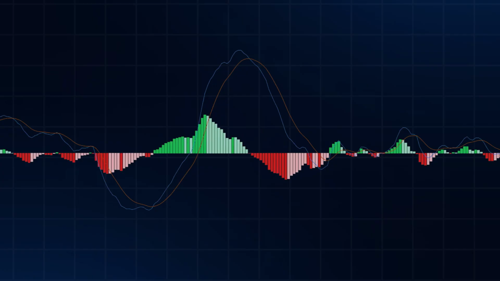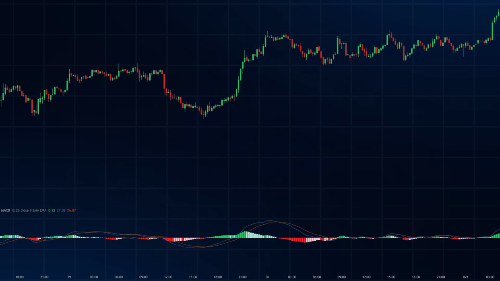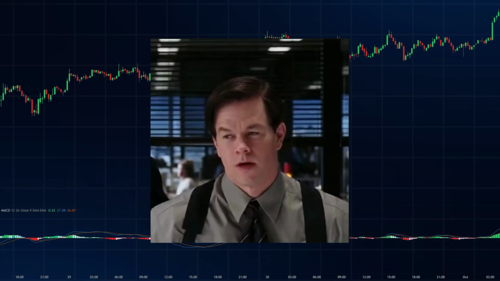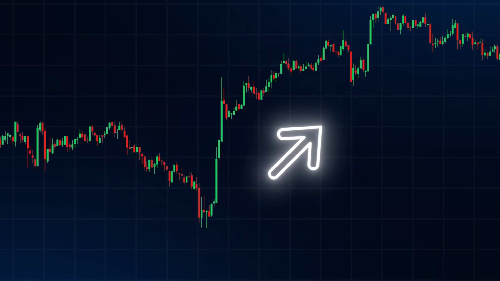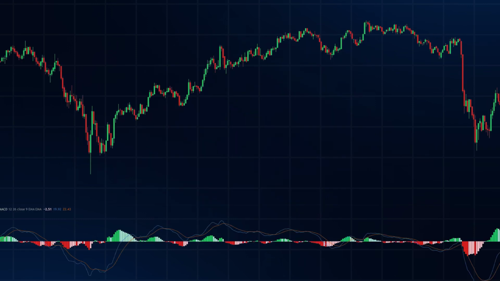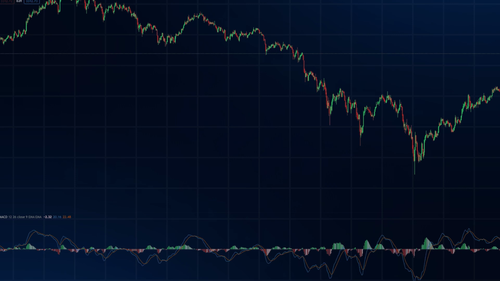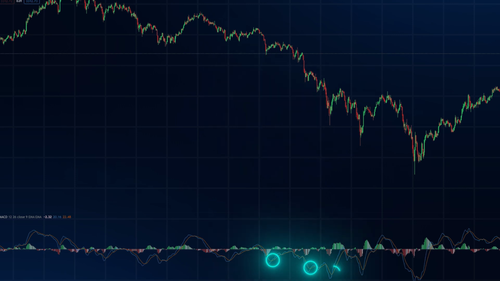So, as you can see, just by watching, this indicator is extremely easy to use. But the problem most traders encounter is that they only use this indicator by itself. Let me tell you why this doesn't work. The MACD indicator works extremely well if the market is in a trend. So for example here, the MACD indicator is doing a great job indicating when the price is about to move upward because the chart is in an upward trend. But here the price is in a downward trend, but the MACD is still signaling to buy long even though the price is going down.